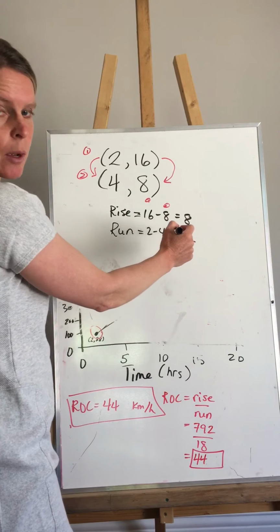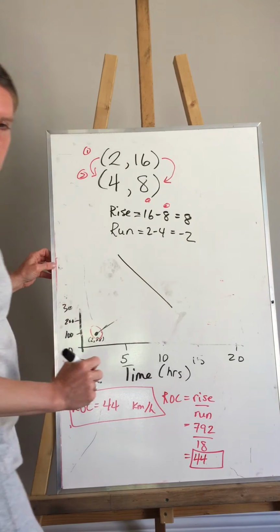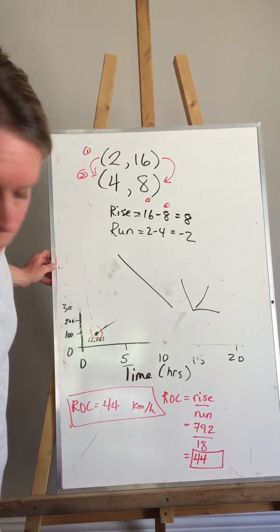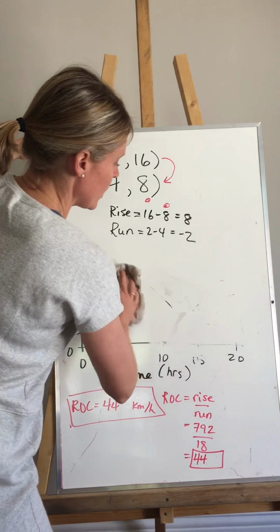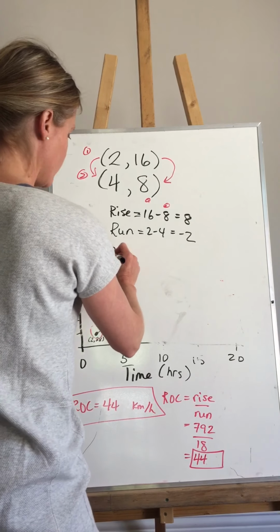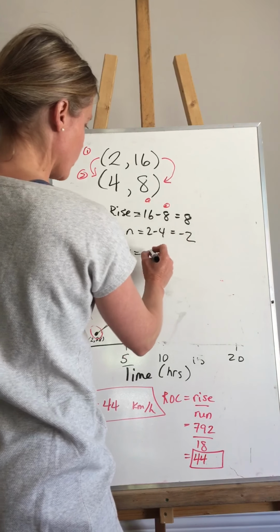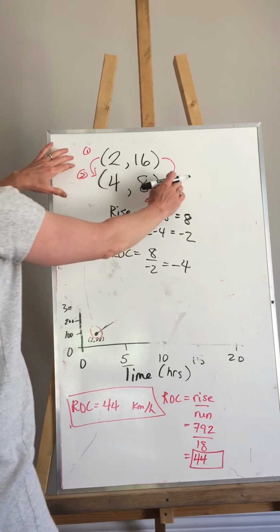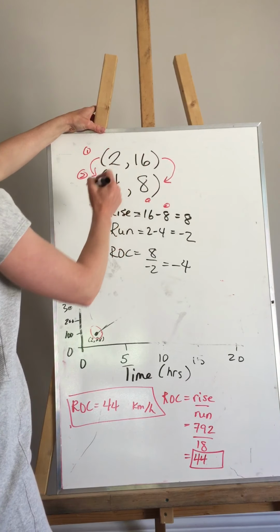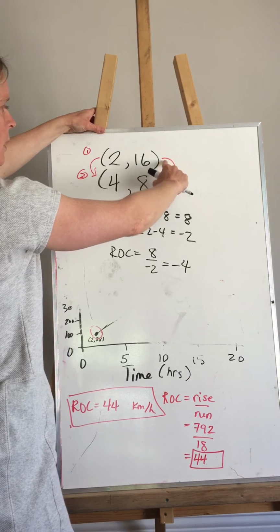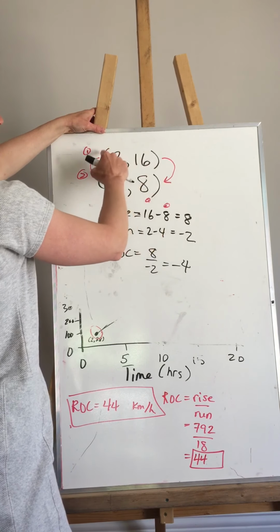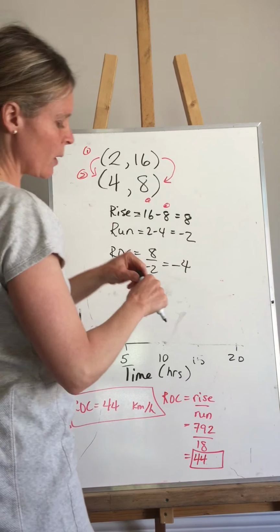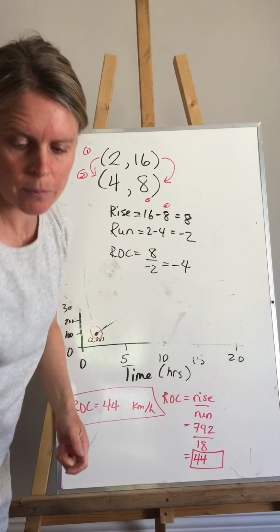Okay, it's okay to get a negative number. It just means that your line is going to be going down as opposed to what we've done in the examples, which is going up. So then when you go to calculate your rate of change, it is your rise divided by your run, so 8 divided by negative 2, so that would be negative 4. So just be careful that you're always subtracting in the same order: your y-coordinate from point 1, subtract your y-coordinate from point 2, your x-coordinate from point 1, subtract your x-coordinate from point 2. That didn't come up in the examples, but it may come up in some of your homework questions.